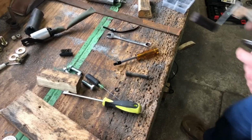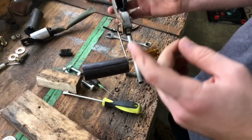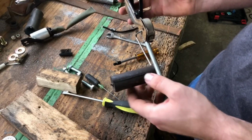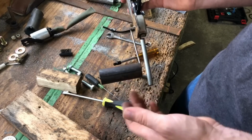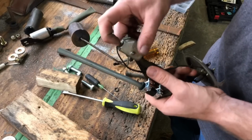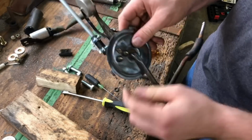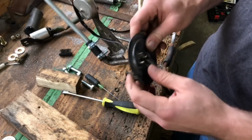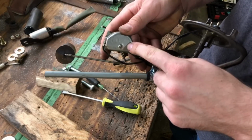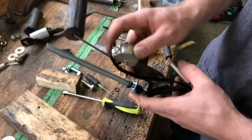Before I put this gas tank back in, a couple things I need to sort out here with the sending unit. I noticed that the fuel level gauge wasn't quite working right. It was showing full even whenever it was down in that position. So what you'll do is you'll take your multimeter, you put one lead here coming out of the sensor, and the other lead you'll put to ground, which is going to be here on the base. Ground it there, check that there. This one here should have 90 ohms max, and then it'll go down to, you know, close to 0 ohms.